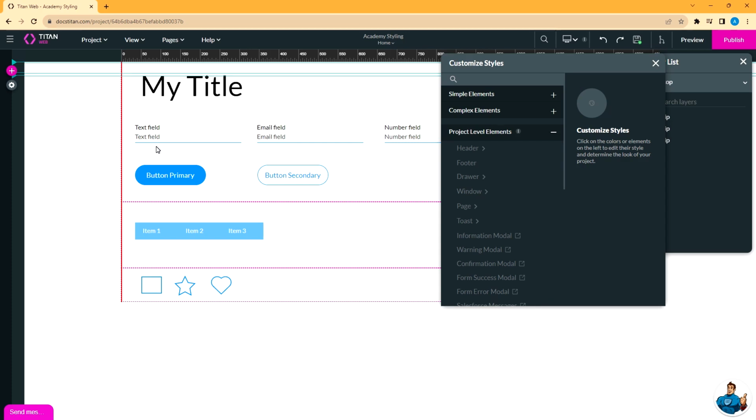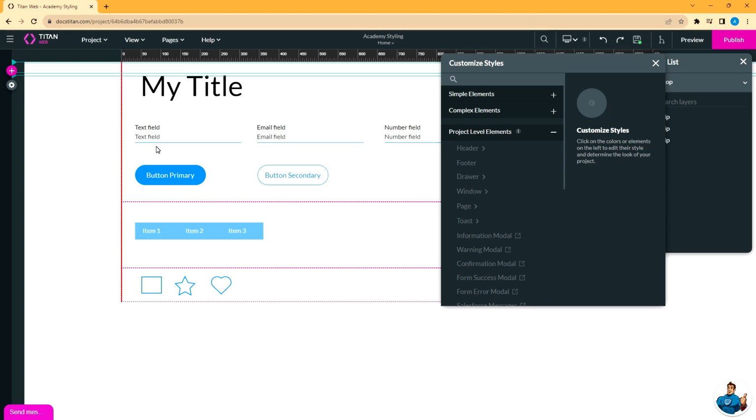Project Style is a panel that holds the styles to all of the Titan elements and components. Its main purpose is to set a unified base style for the elements across your project. Before we dive into this panel, I'll mention that there is another styling panel equally important called Element Style Panel, and the two should be used together to set up the styles of a Titan project.